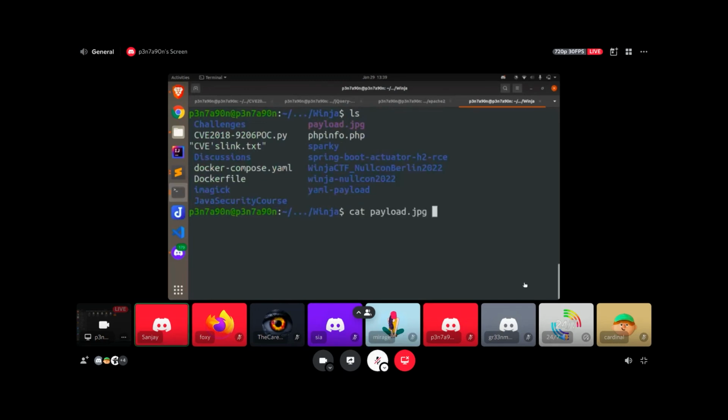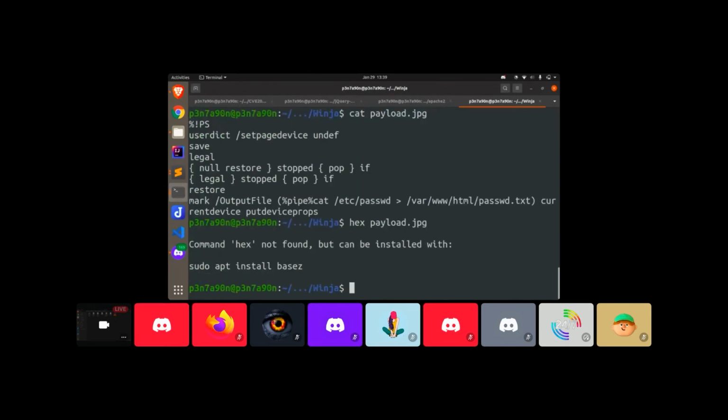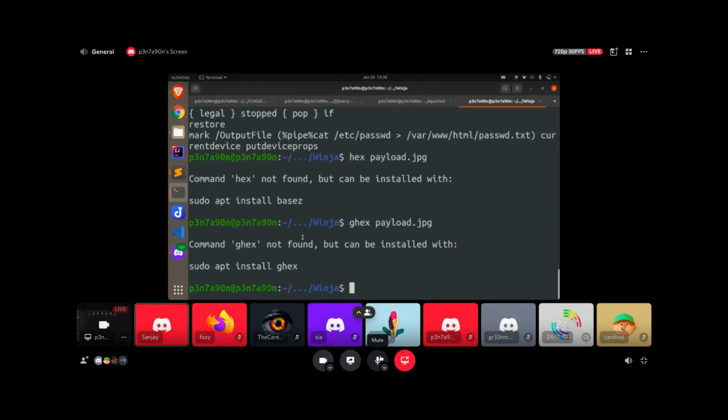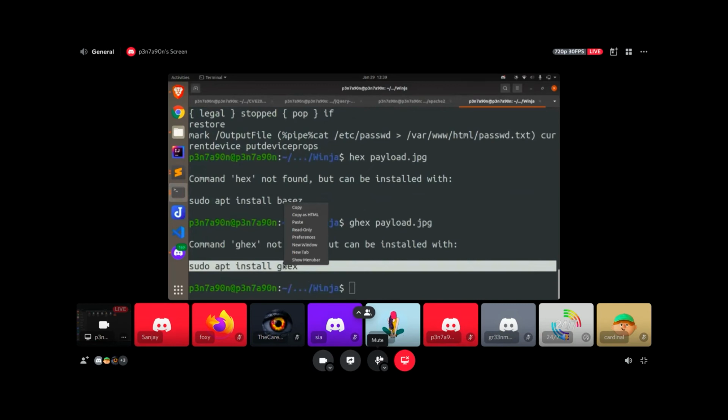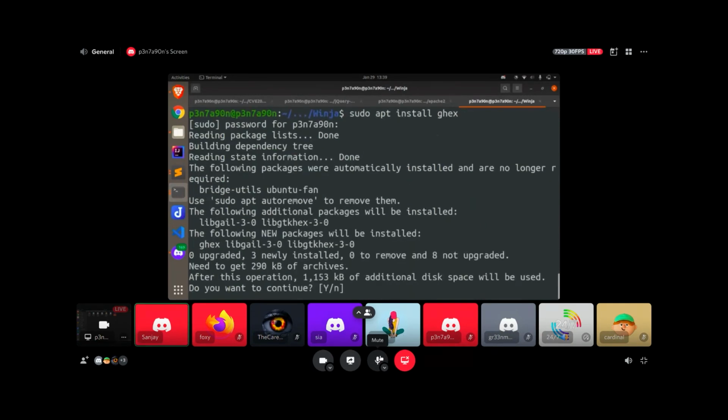It's just that the extension is jpg, but it's a Ghostscript file. So if we can look... I don't have it installed. Is any other one installed by default? GS. Okay, so even that is not installed. Let me quickly install that.